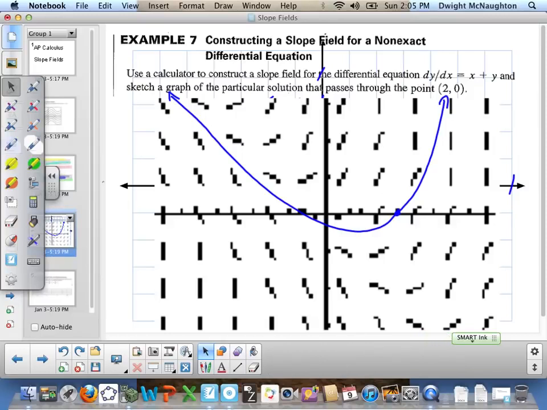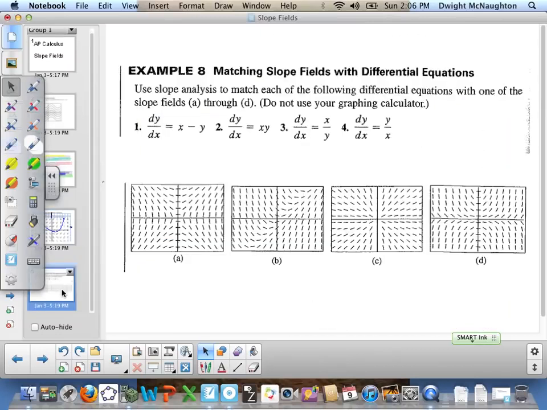So to do the slope field, you want to find where your zeros are. You want to graph your axes and kind of flow in the little slopes between there. Another thing you will be asked to do is some matching. All right, if you can match, you can use the same reasoning we had before to graph the slope fields.